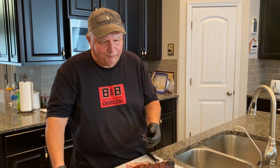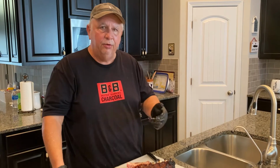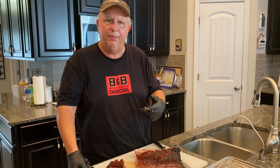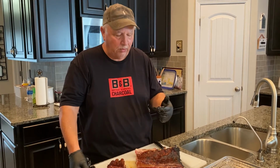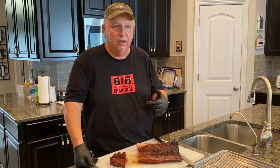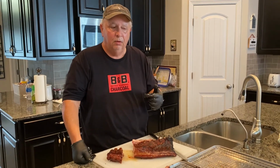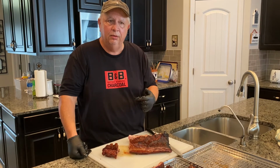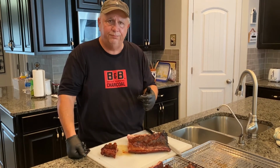So, hanging your ribs vertically in a drum smoker, it's a different type of cook than an offset. But the flavor with the Jealous Devil charcoal, the cherry wood, the hickory, the flavor is wonderful.